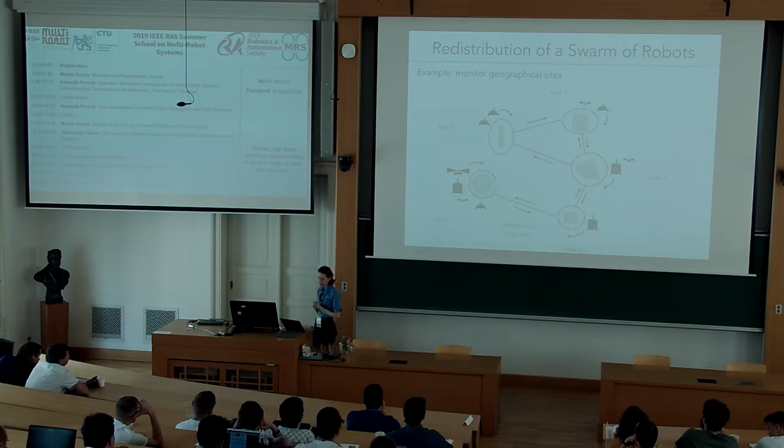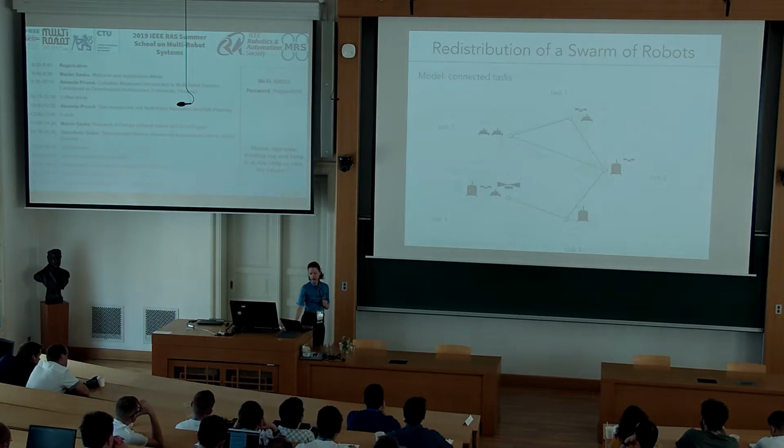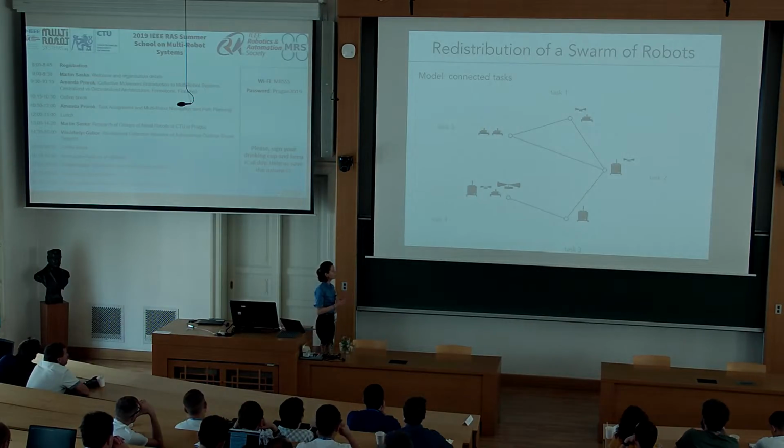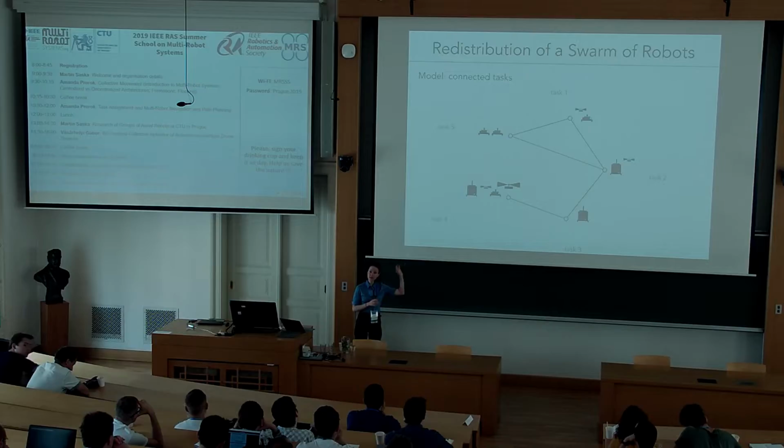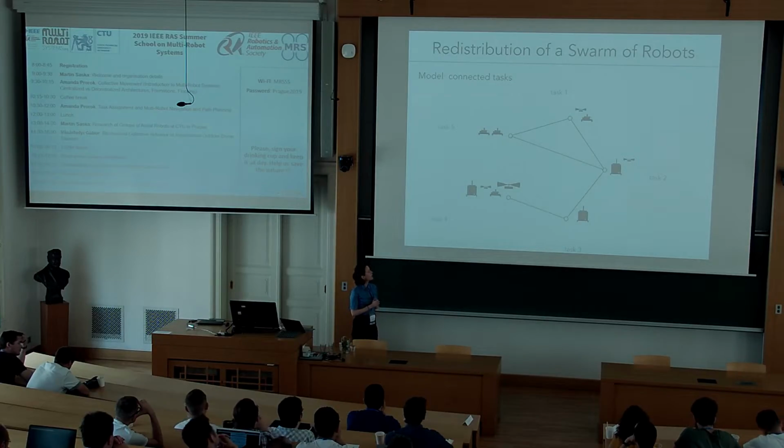So what I'm going to do is say I have different robots here with different capabilities, and I'm going to formalize the problem as being represented by a set of tasks where the robots can move along the edges of this underlying graph representation, this road network, in order to move from one task to another.